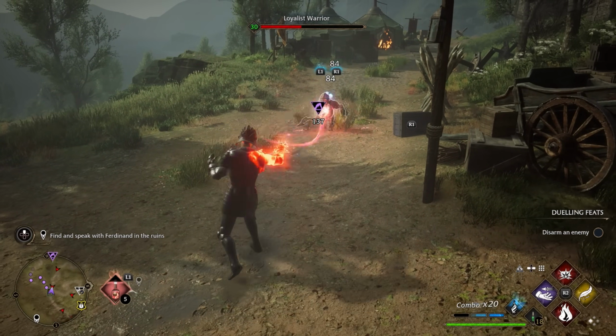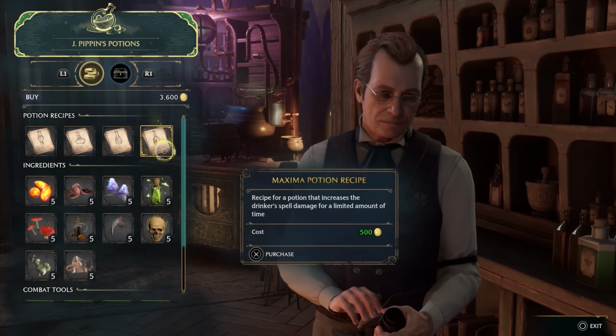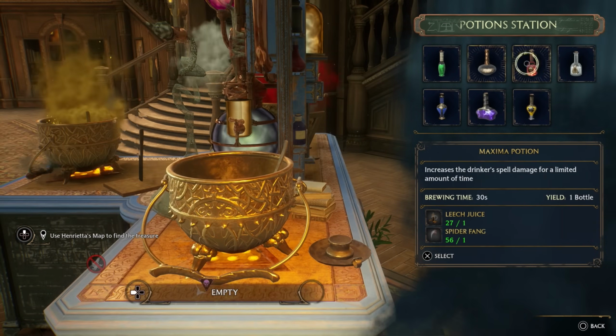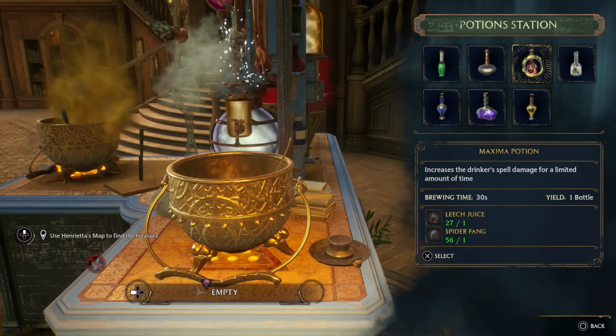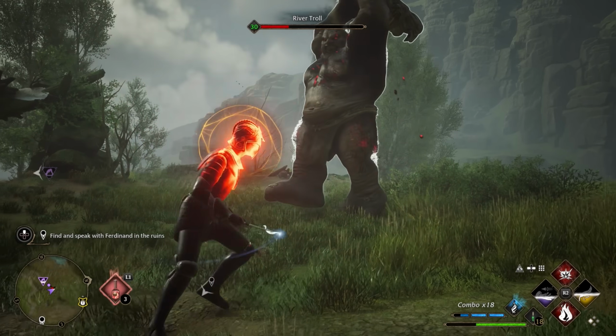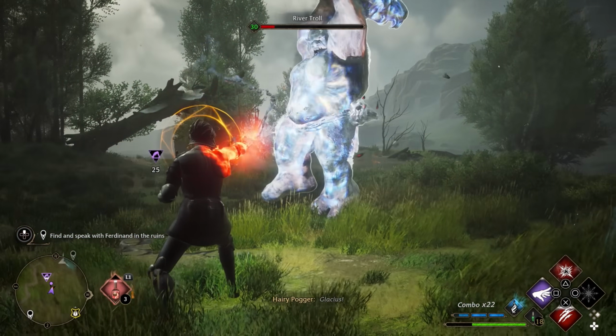You of course need to buy the recipe for it from Pippin's shop for around 500 galleons back in Hogsmeade, but it's totally worth it. You will of course need spider fangs and the leech juice to craft one, but luckily the game showers you in spiders through missions either in the Forbidden Forest or random tunnels, while the leech juice is something you find easily near shorelines.